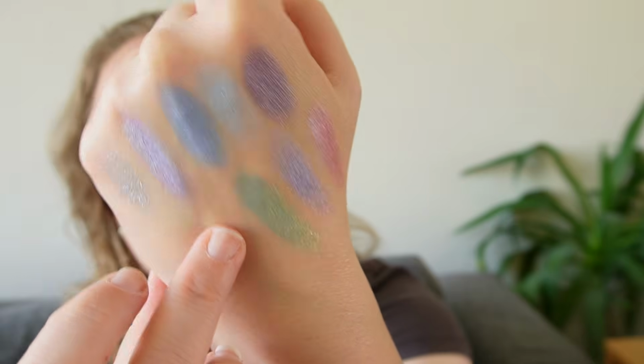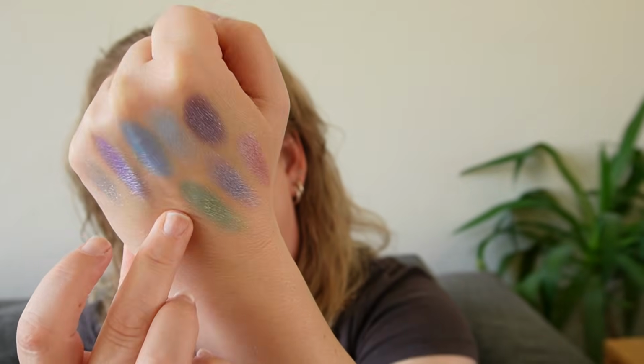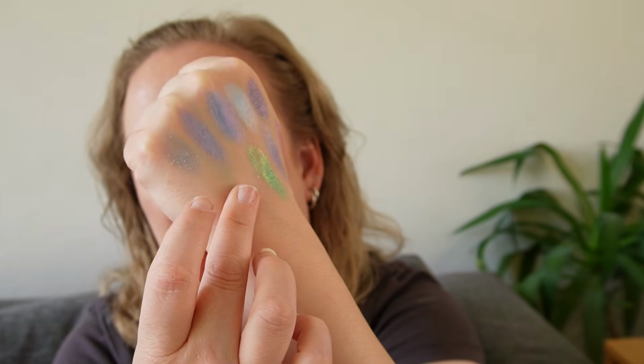If you buy an eyeshadow palette that has a multi-chrome in and they just stick to the basics, shades like this are rampant in the world of makeup. But you can see it looks a little bit more green compared to everything else. But you have a lot of these that just have this bluish green sort of vibe, and then it just has that warmer toned flip. I think they can fit in really well with periwinkles, which is why I'm swatching it here.